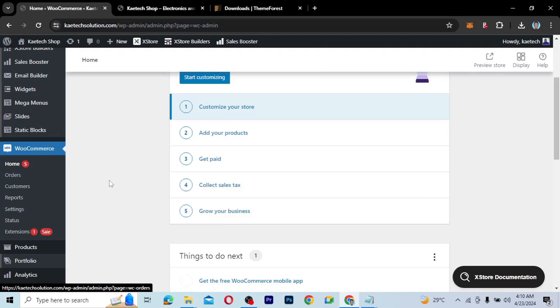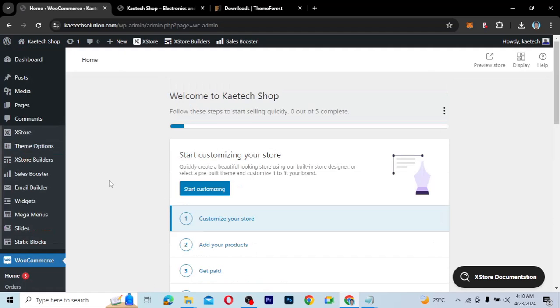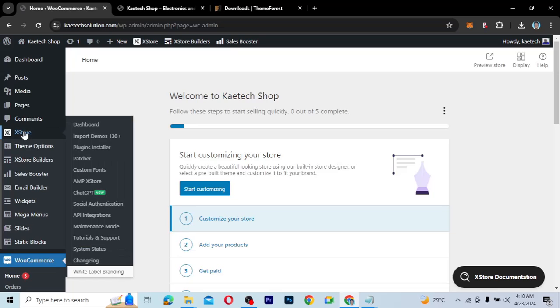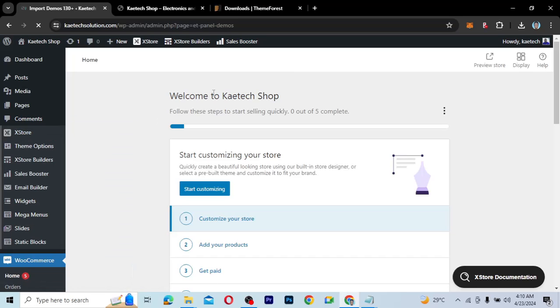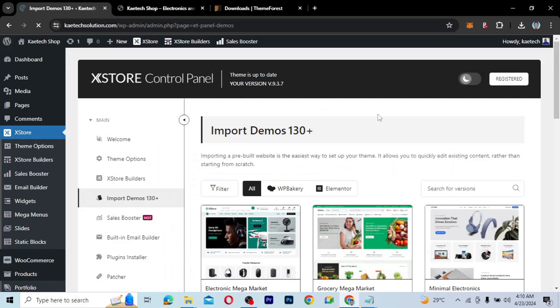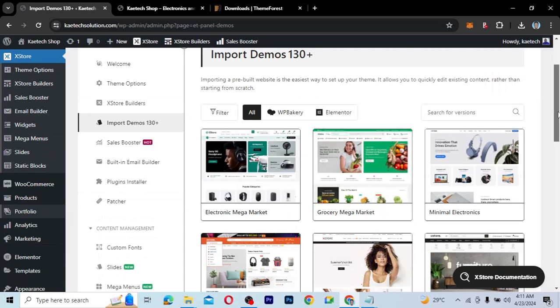Now that we have done all that, let's go back to Xstore. Hover on Xstore over here, and then we're going to go to import demos. That is exactly where we want to go. I'm going to click on import demos to import the demo templates that I want to use for my website. I'm going to import a new electronics mega market template.